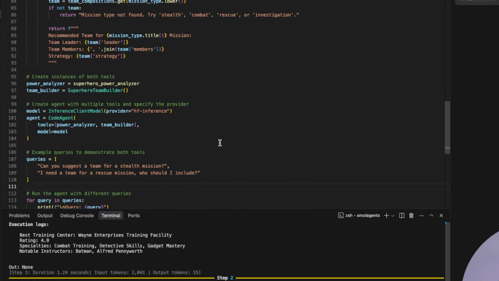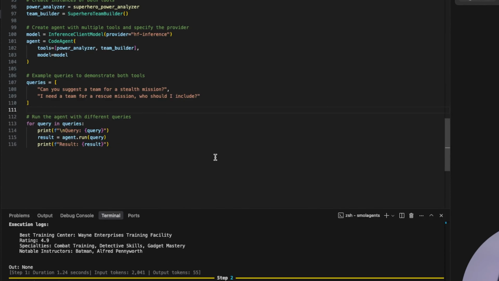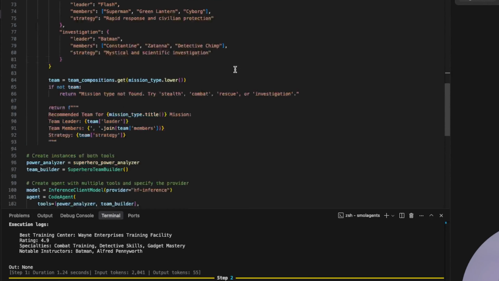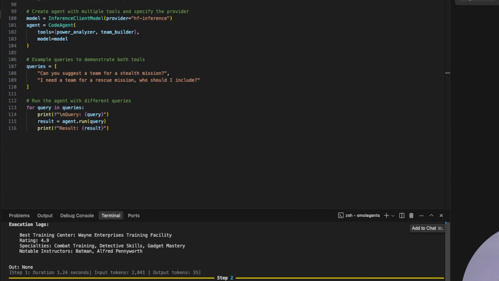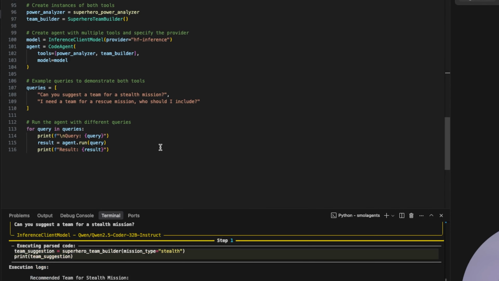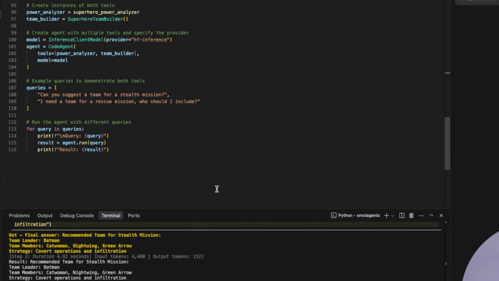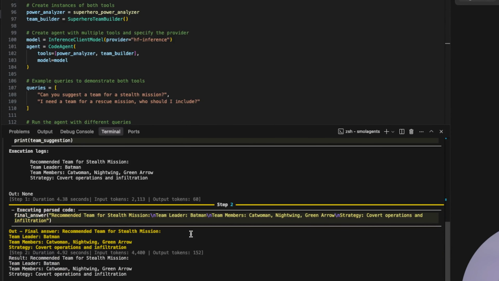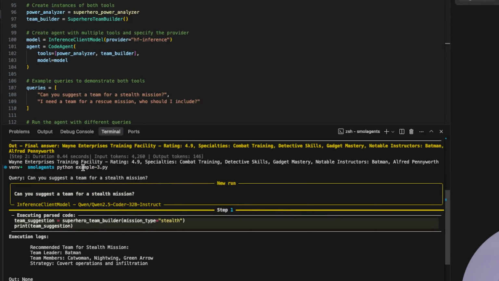Let's say you have a support team, or you need to create a document base for your team, and so they will query your document, things like that. As you can see, we have documents actually in here. So let's run this one. We have more than one tool, as you can see. So you can think like this is a manager tool and manages these tools. It is using a tool when it is thinking it is the right one. We have more than one step, as you can see.